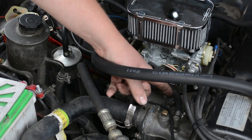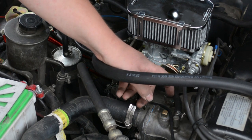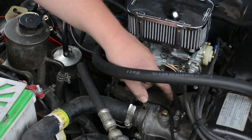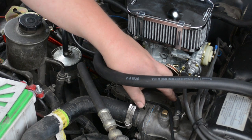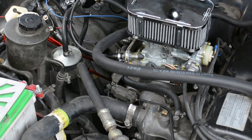I didn't have any block offs the same size, and I know these are like brass or something weird like that. So I just hammered them shut. I literally crimped them shut and held my finger over them. And they sealed just fine. Then I screwed that back in, so I don't have to worry about that.